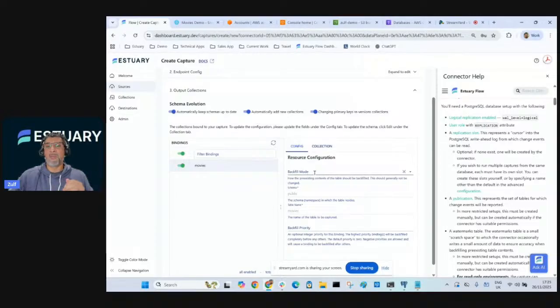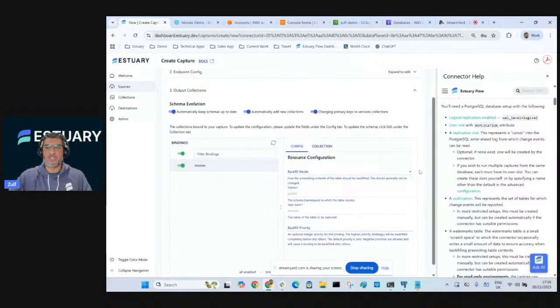I can also look at backfill mode. So data that exists within my tables, how do I want to handle that as well as ongoing replication? We have different strategies for bulk data movement. I'm going to stick with the default normal, but for example, if you just want to do only changes, we can also do that and skip the historical data side as well. All this is explained within our documentation.